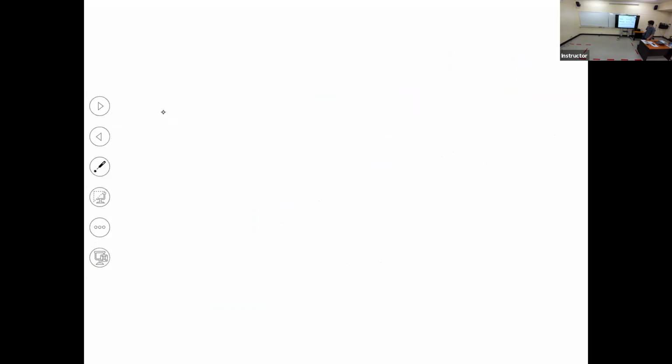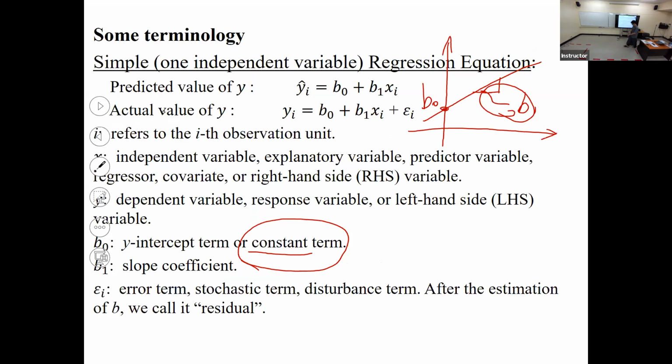Now, as I said yesterday, how do we determine B coefficients? We will calculate B coefficients so that the error will be minimized. That is the basic strategy. That is what this analysis does. So we minimize the error terms. That way we will find the set of coefficients B0 and B1.